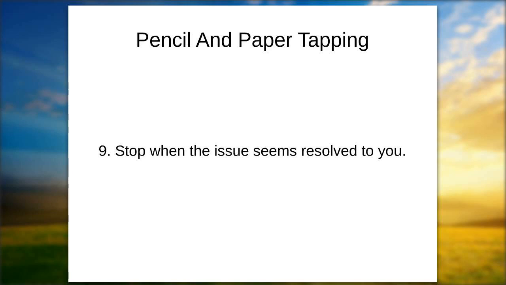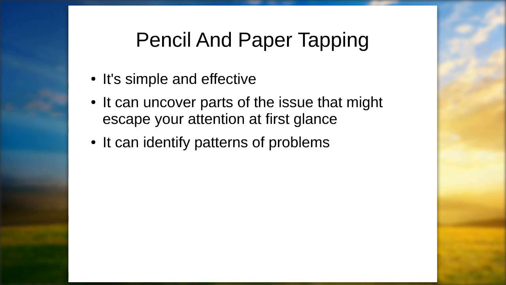Okay, that's a lot of speaking from me. I just want to go into a quick summary of why this is useful. The first one is, it's simple. If you do this a couple of times, you'll know how to do it. It's also very effective. It's also, as Masha hinted, a way to uncover parts of the issue that might have escaped your attention at first glance. By going through the list-making process, going through it is, I am, or they are, sometimes you can find out things that are just below the surface of your awareness that are really important things that you might otherwise miss. So it can be a great way of uncovering things you hadn't spotted before.